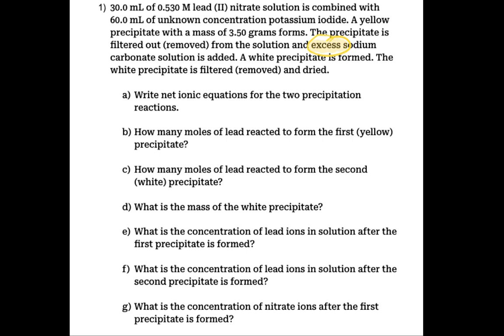We've got a lead compound, our lead cation, lead(II), reacting with the potassium iodide. So that first precipitate must be lead(II) iodide, because the potassium won't precipitate and the nitrate won't precipitate ever. We will never see potassium or nitrate as a precipitate in one of these questions. So that first precipitation reaction, I'm going to write it here, is Pb2+ plus 2 I- gives us lead(II) iodide, PbI2.